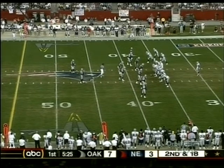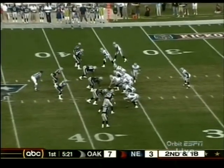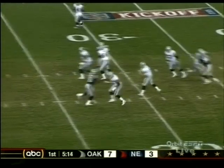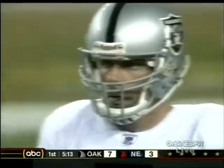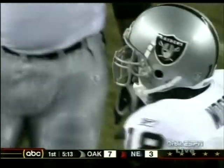One of the things you always think of with Norv Turner is a passing coach, a quarterback coach, throwing it deep all the time. But I'll tell you, no one loves to run the ball more than Norv Turner. And he's had some great runners through his years as a head coach and an assistant coach, as Collins has. And then Moss draws a crowd. You had Willie McGinnis covering on the play, and he had help as well. It'll be third down and 18 coming up.